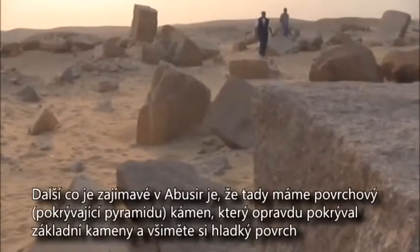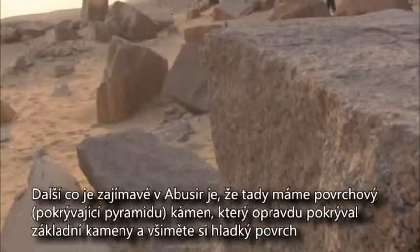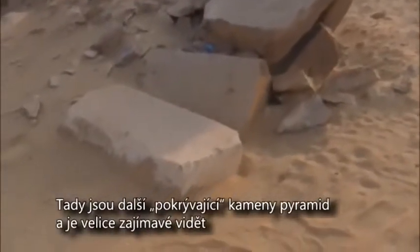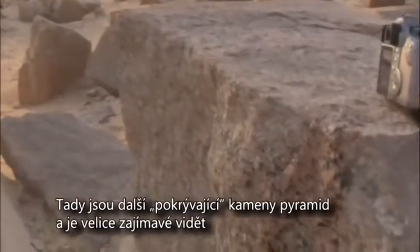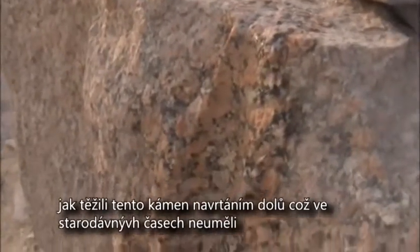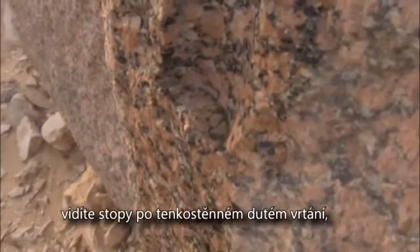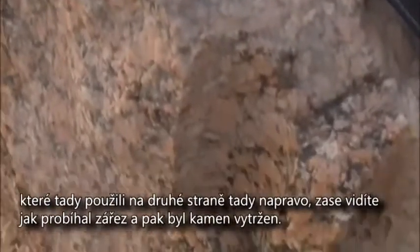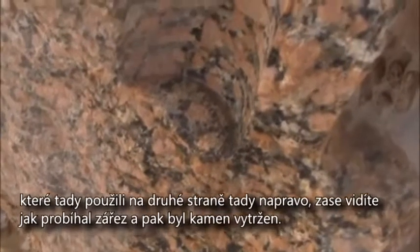So next to Abu Sir, we have a stone that's been quarried. Here you have casing stone. See the flatness of the surface? More casing stone here from what's left of the pyramid. But what's very cool is this. You see that when they were quarrying this stone, they split right down through where an ancient core drill hole is. You can tell it's a core drill because we can see the thickness of the wall of the tube drill that was used. Right next to it's another one, right there. Again, you can see where the core drill went into and where the core was broken off.